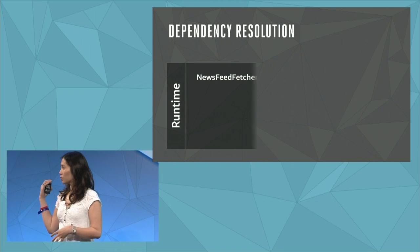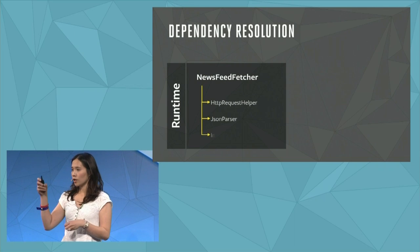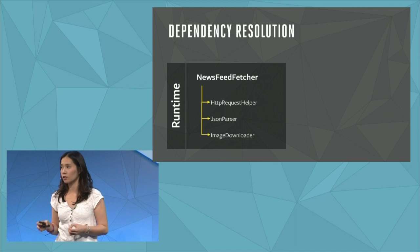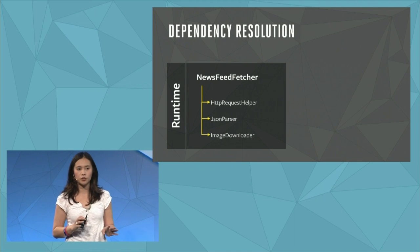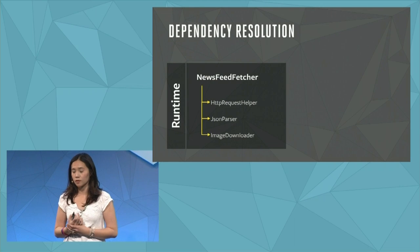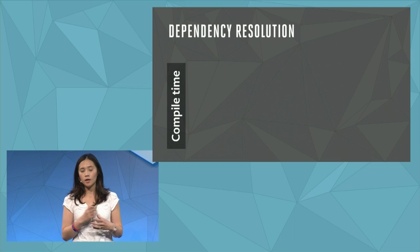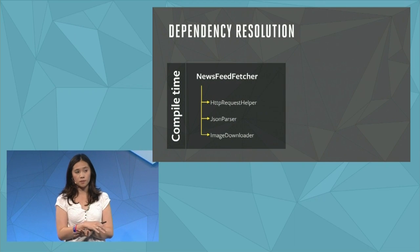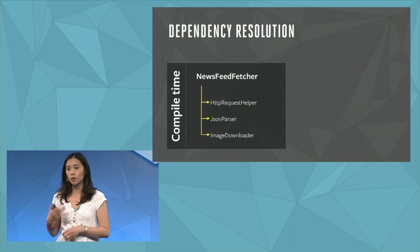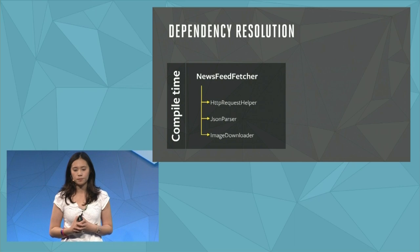There's one way to resolve these dependencies at runtime. The idea here is, we can have the framework go through each of these tags at the initialization time of the app and create all of these dependencies. Now, this is a little tricky because in the context of a mobile phone, this can take some non-trivial amount of time because this is done using reflection. So what do we do? A different way is to hardcode all of these dependencies at compile time so that they are all ready when you start your application. This is what we did internally, and this is what we used to ship our app in the last year and a half.